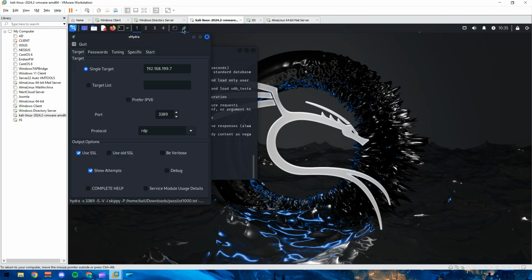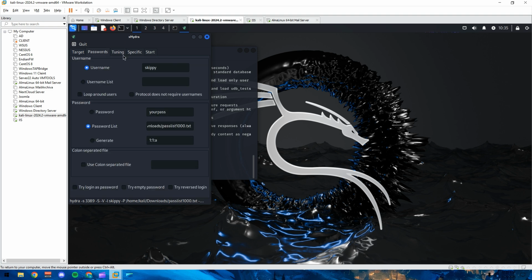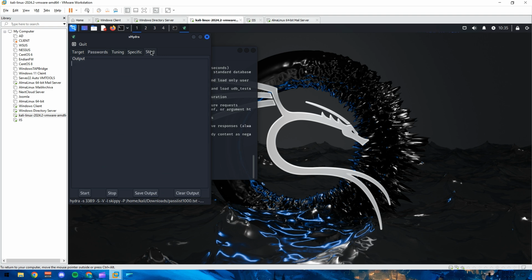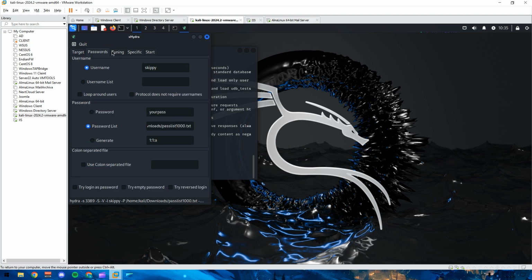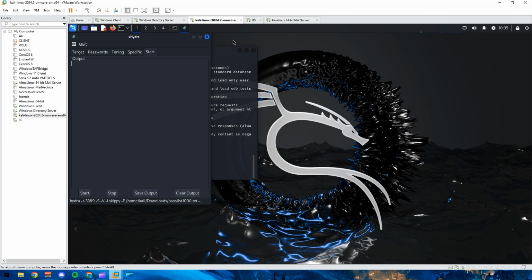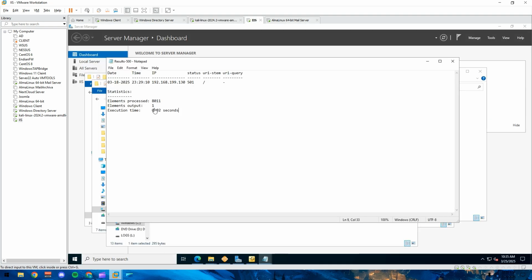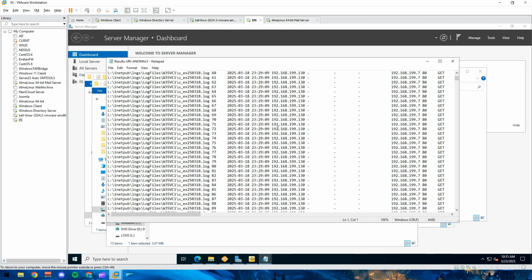When we fired up this, we also wanted to run our targeted attack through Skippy using the password list. I'm not going to start it right this second, but setting up all of our settings to send out a Hydra attack, telling our IIS, going after it, and trying to crack passwords to see if we can get in. Getting all our anomaly scans from 130.